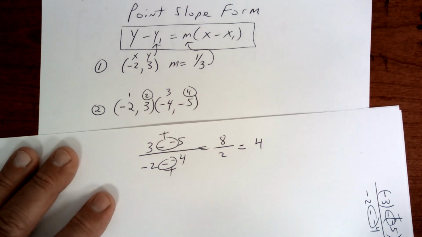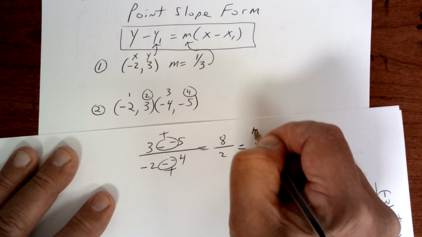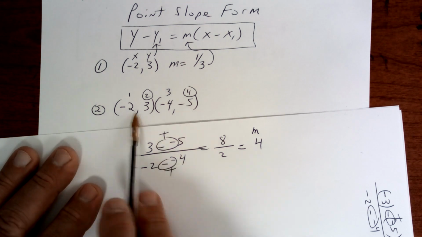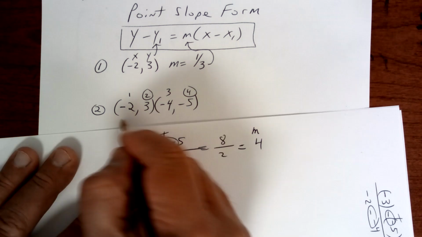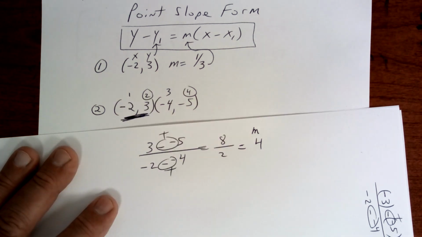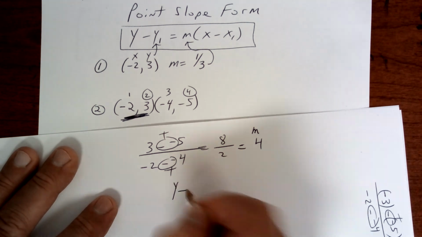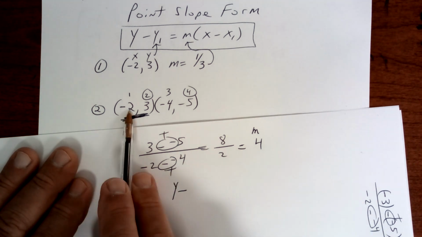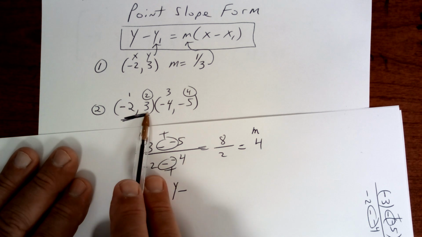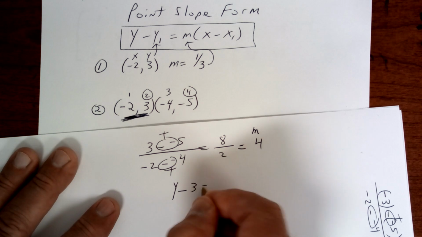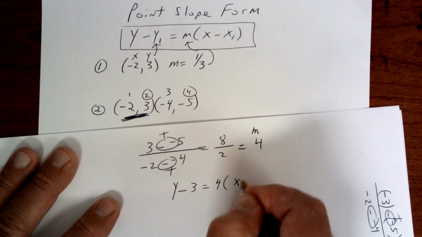So we have the slope. Put an M right here. And now what we need to do is pick one of these points. When they give you the option to pick, I want everybody to choose the first one. Okay, that way we all do it the same way. So it's going to be y minus the y. Well, which one of these is the y? If you put 2, you're going to miss it. Your y is the second one. Equals the slope, and then x minus your x, which is right there.